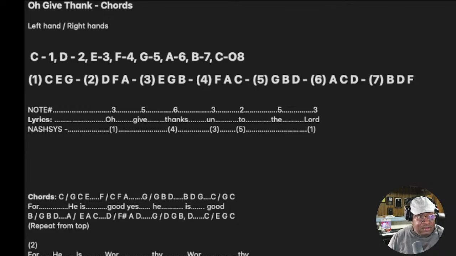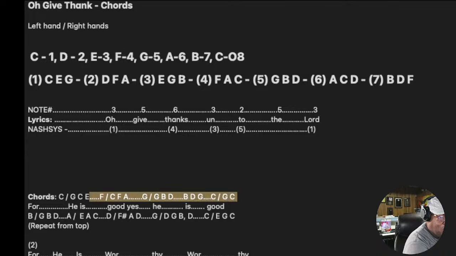So I may look at it. No, I didn't finish this, For He Is Worthy. Can I do that real quick? I've been here now over an hour. I should do that using the Nashville system. All right, let's do that. For He Is Worthy. Let's see, my chords are there. I took my chords off on the other one. So let's take off my chords again because we want to do the Nashville system. So you're gone.